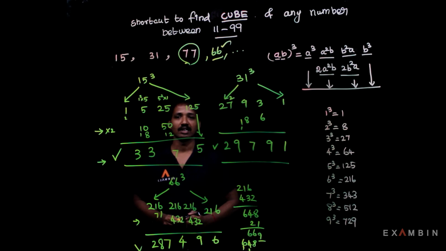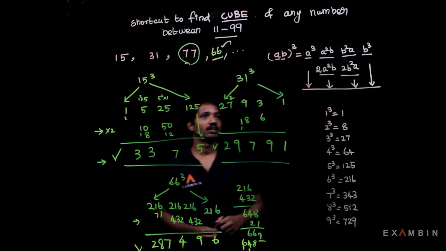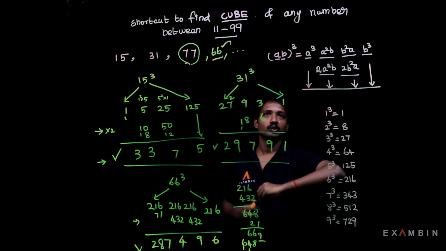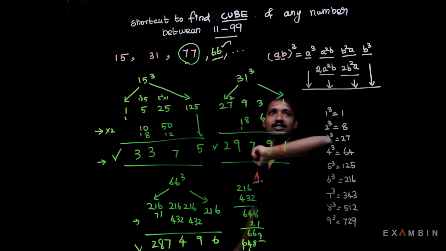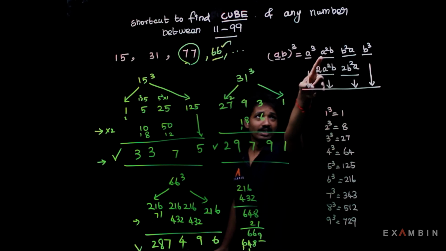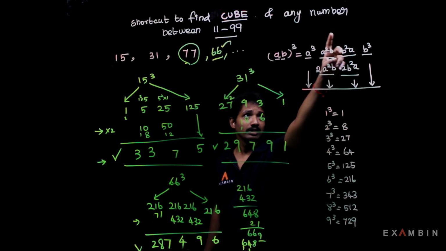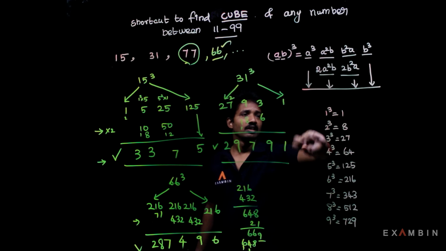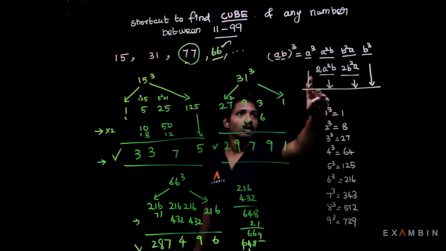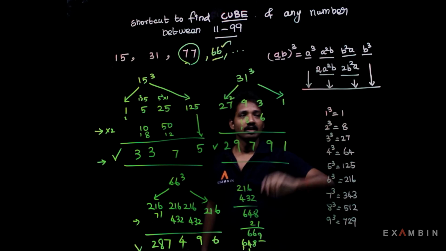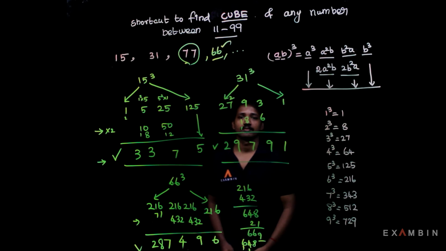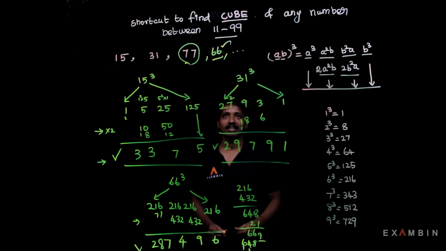To simplify these things, I have written down a memorizing formula here. For calculating AB cube, where A and B are two separate digits, you have to note down A cube, B cube, the second value is A squared B, and the third value is B squared A. In the second step, we will be multiplying these two numbers into 2a square b and 2b square a. And in the last step we will add all those values. That's all. I hope you have understood this concept.